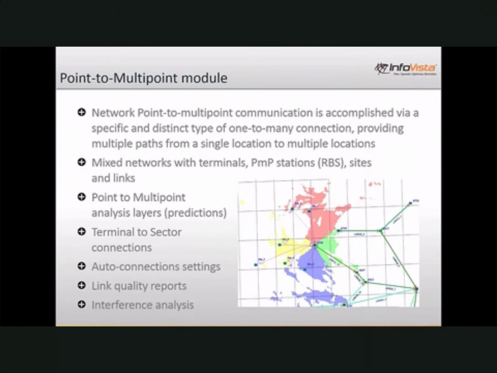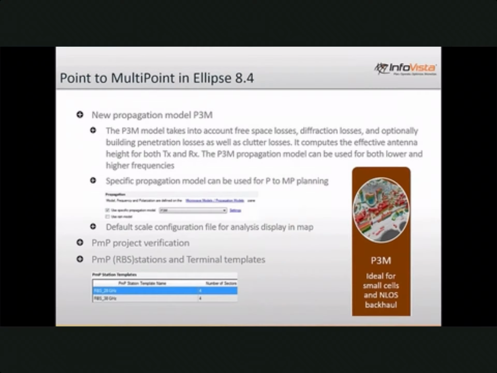You can do terminal to sector connections, auto connection settings, link quality report, interference analysis. You can do any analysis in between terminals connections and normal microwave link connections, and you can do the coverage predictions.